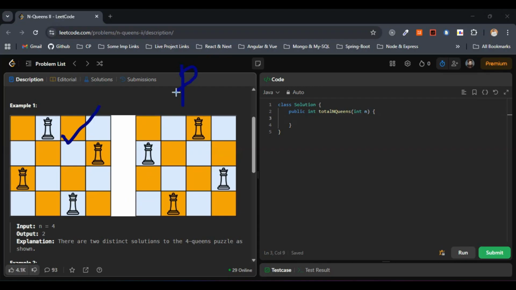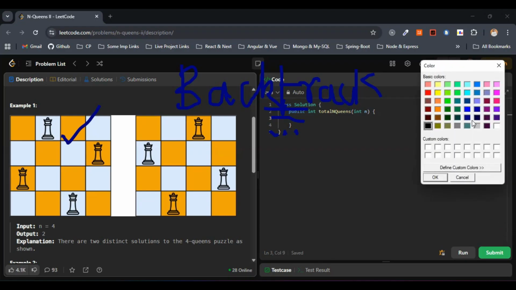Before that, I want to tell you one thing. We will be going with backtracking, basically, right? Basically it uses recursion, right? So we'll be going with backtracking. So the first step here would be we'll be trying row 1. So this one I'm speaking of, right? So I'll just write it over here so that we understand clearly.